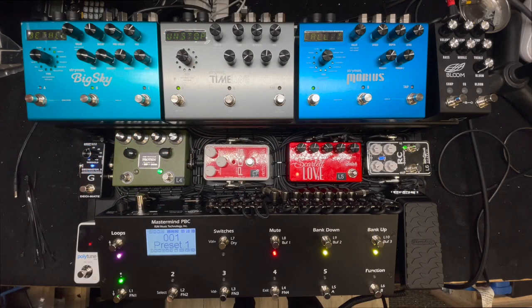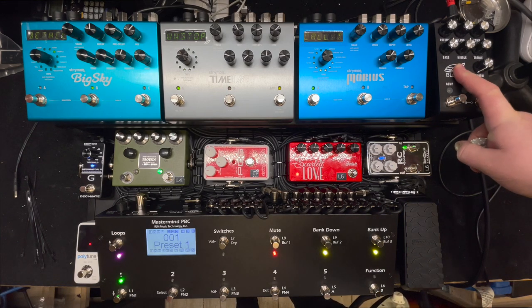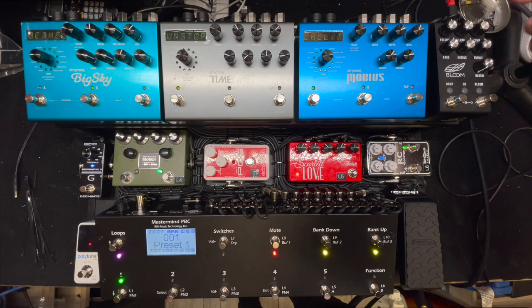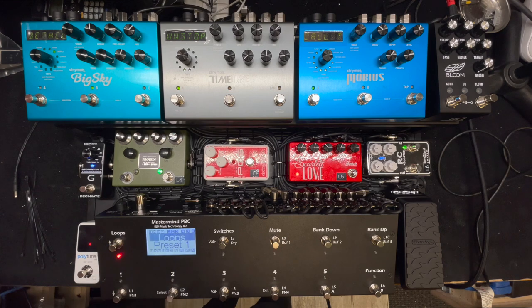All right, so here is a run through on how your rig is set up. Coming in, we are working with the bloom. The bloom will be input in. It's going from the bloom into the PVC. If we hit this switch, we can go to loops.